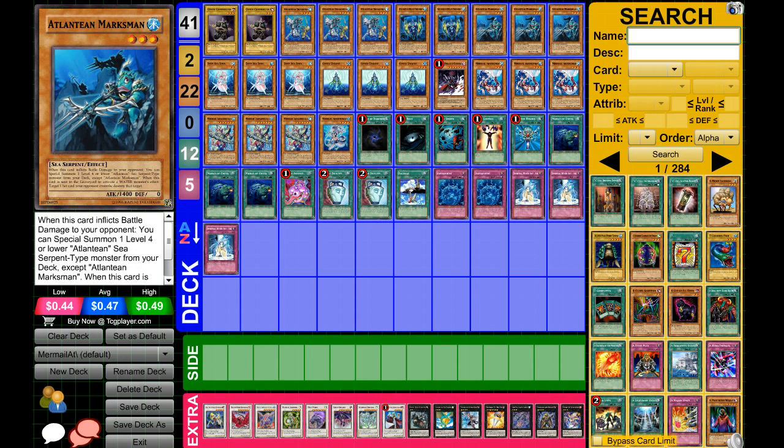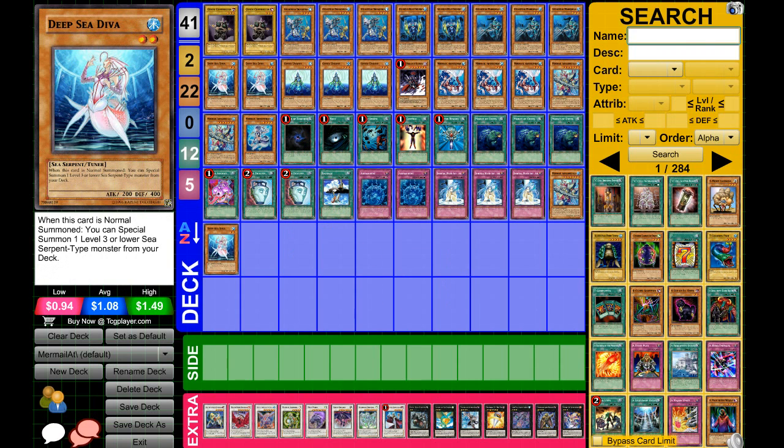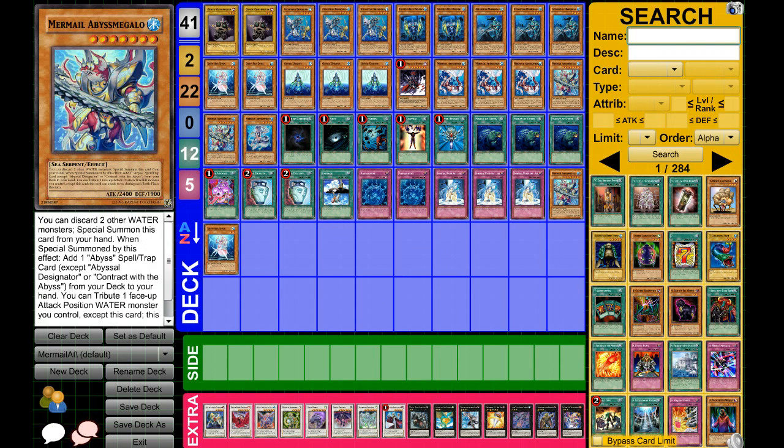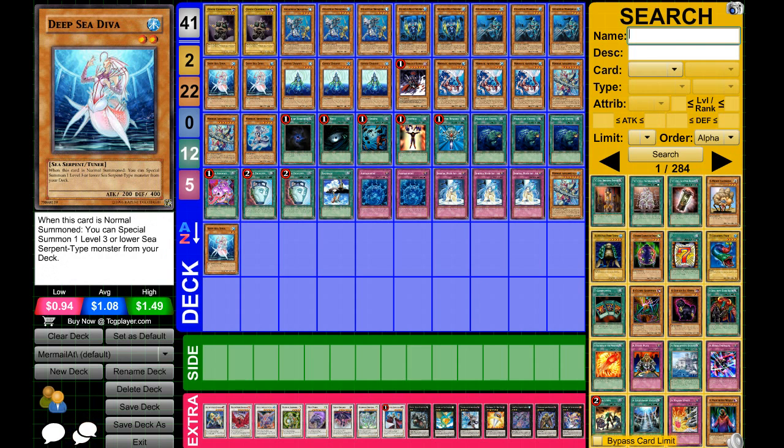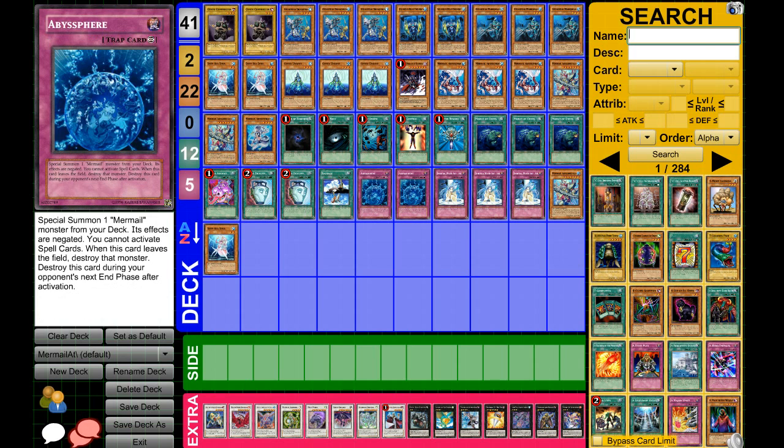Now this is probably one of my favorite cards. This is Atlantian Marksman. Now I'm sure some of you guys have seen the OTK that I pull off. And there's a lot of times where people will just quit once you have this. Basically, all you have to do is have Abyss Meglo and a Diva, and then be able to special summon this guy. And then what you do is you have Abyss Meglo, you special summon him, and then you get to add an Abyss Sphere.